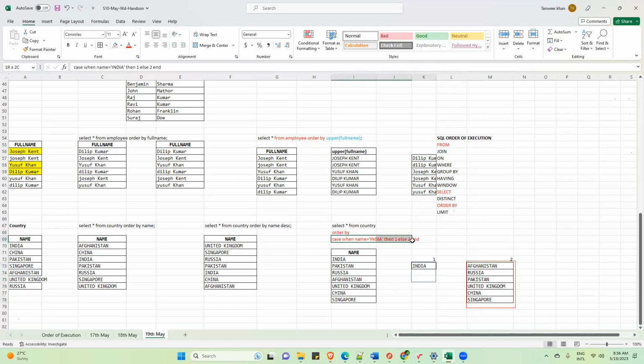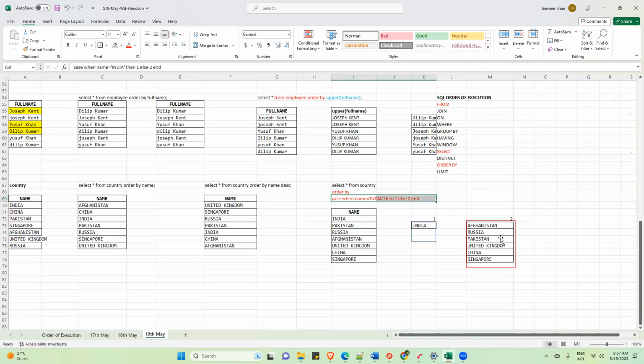Now, here, have you mentioned anything ascending or descending? No. So if you have not mentioned ascending or descending, then in which order will the engine sort by default? Ascending. This we have discussed already, that if you have not mentioned any particular order, the engine will sort in ascending order. That we all know. Good. Now, listen very carefully.